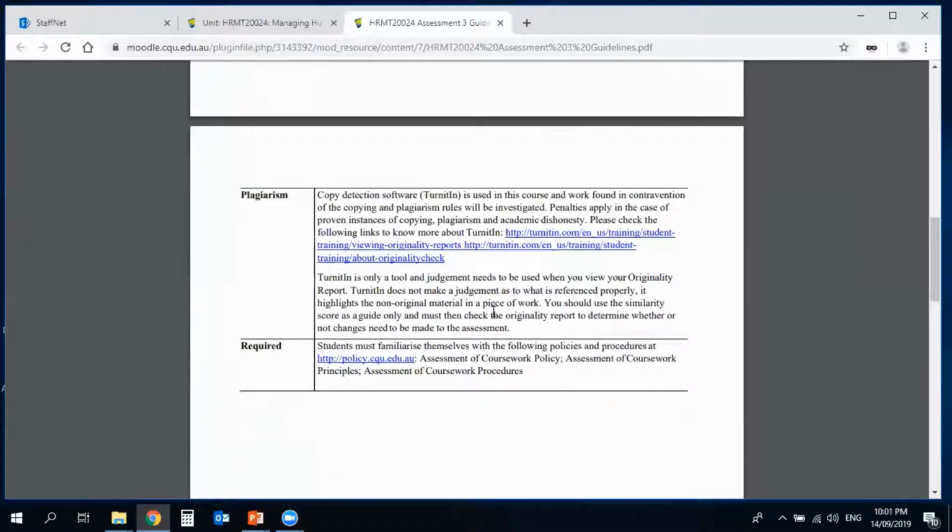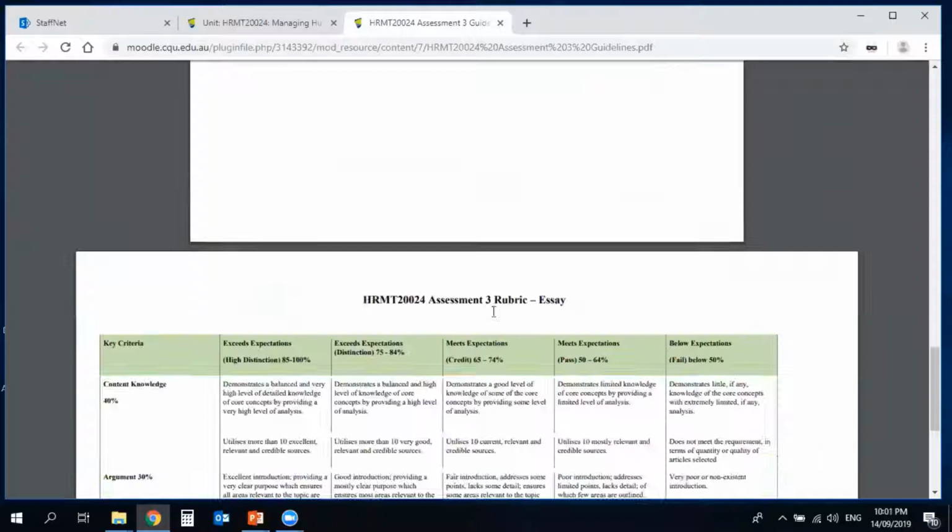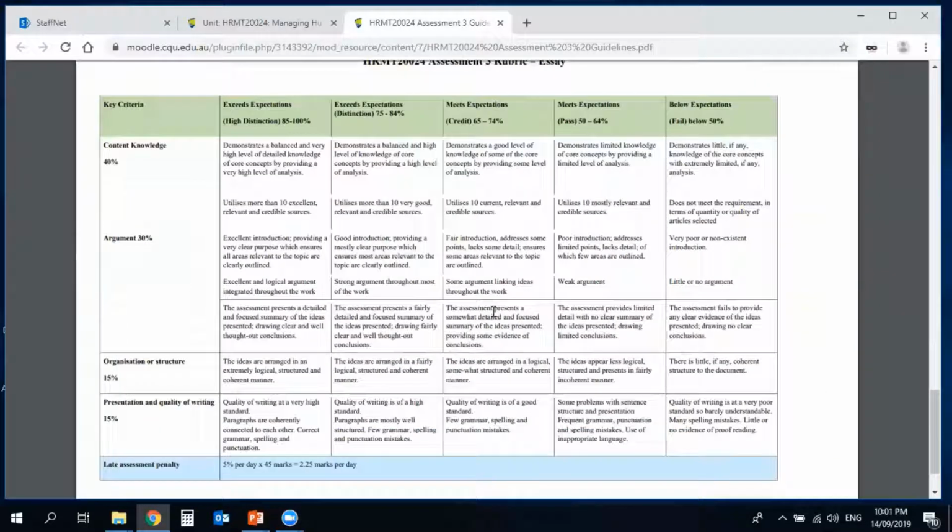And yes, we will be following a marking rubric if you go down to that one, and that will be your guide to understand where your marks are actually waiting for you. So if you want to write an essay, first of all you need to understand that an essay must have a structure. So when you're writing an essay, you should have an introduction, a body, and a conclusion. But when it comes to your body, what is also important for us to look into are these particular segments: what current knowledge you're drawing out of that essay, and what arguments you're making, and that will be very significant.